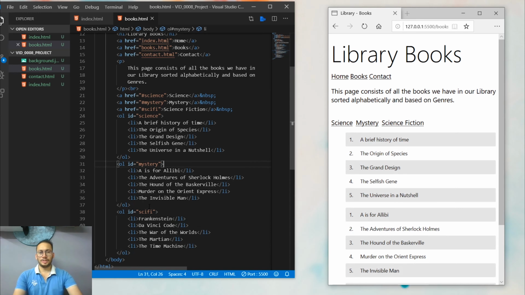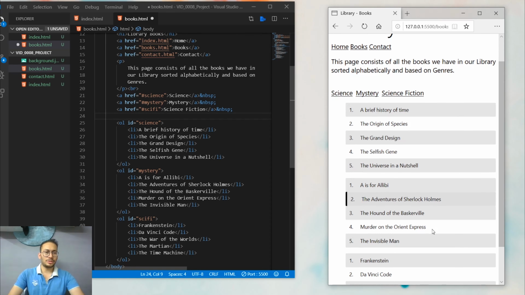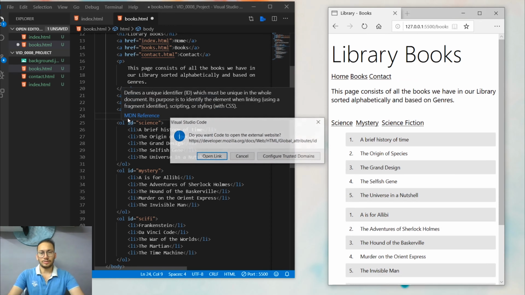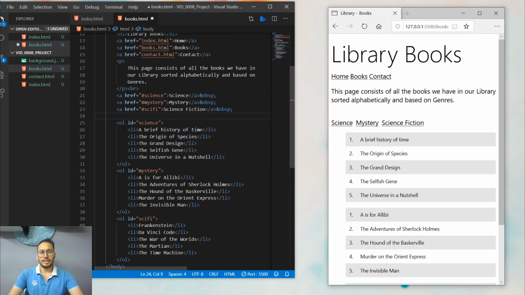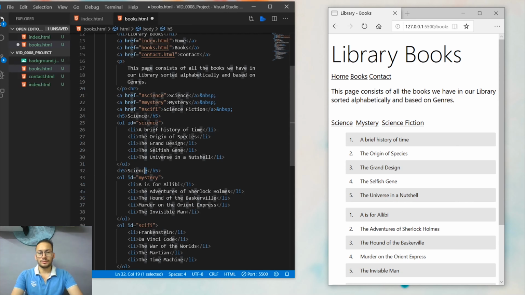So we'll actually include headings for all of these, because you can see that in our output we cannot differentiate which of the genres we are referencing now. So let's add here an H5 tag, and let's say science, and then here we'll add mystery, and then again here we'll add science fiction.